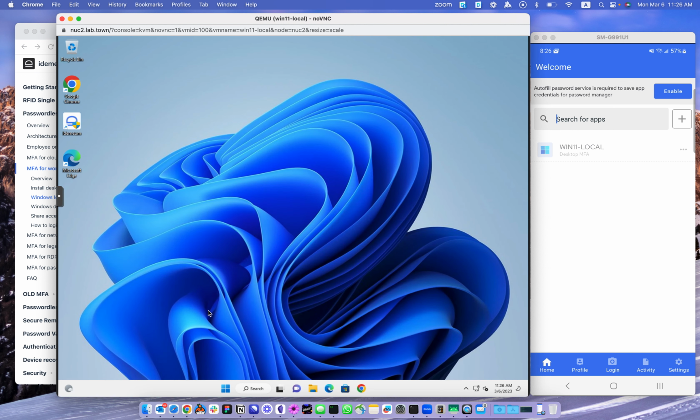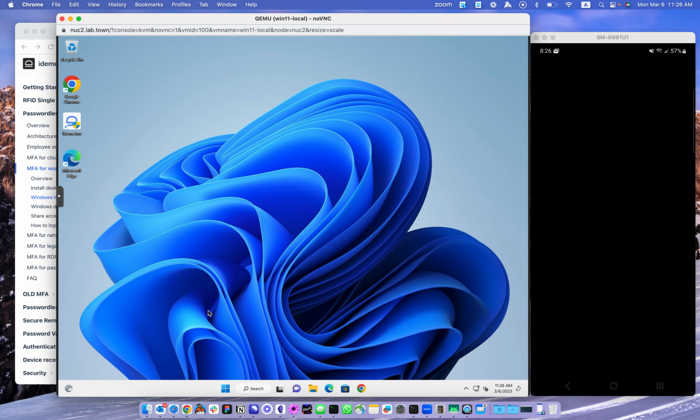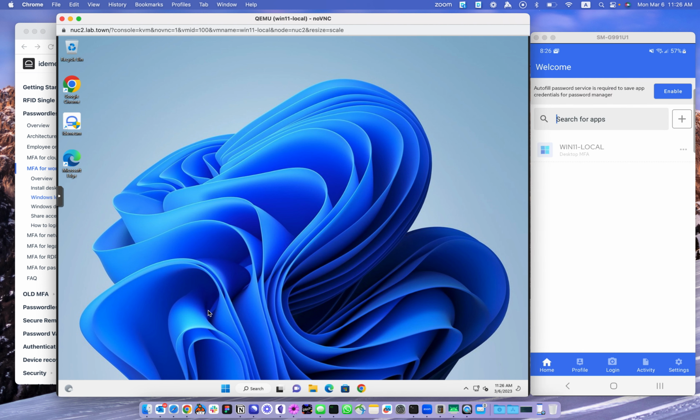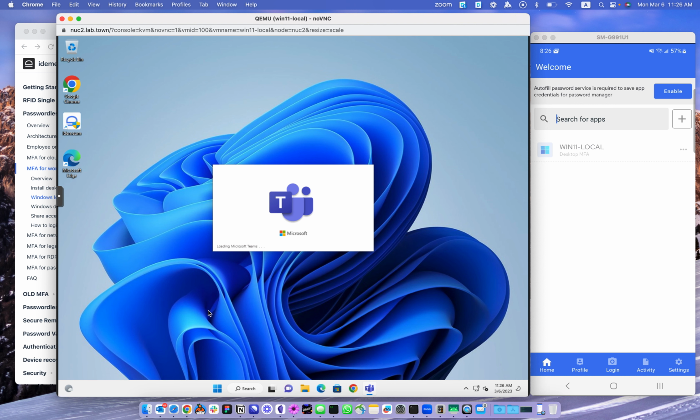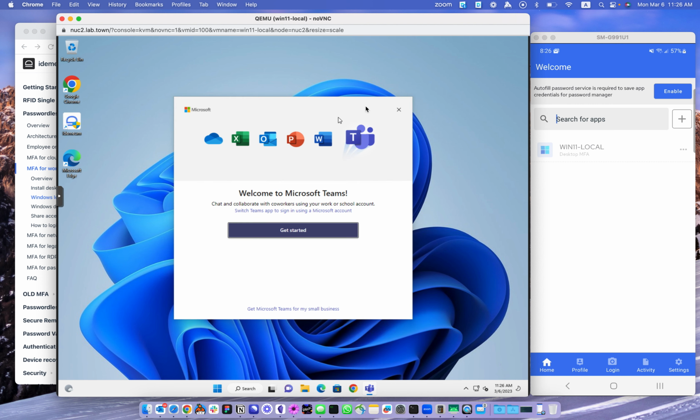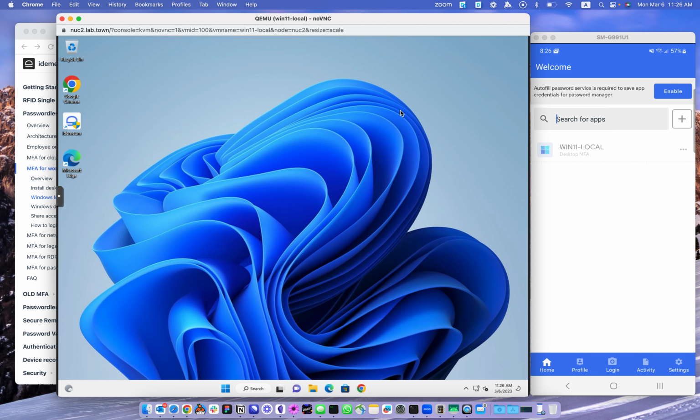If Michael were to do the same process, Michael would set up his mobile app, pair his device to his workstation, and now he will be able to log in to the workstation as well. If you look at the mobile device and click on the three dots, we show you the one-time code that can be used to log in to this workstation if the machine is offline for some reason.